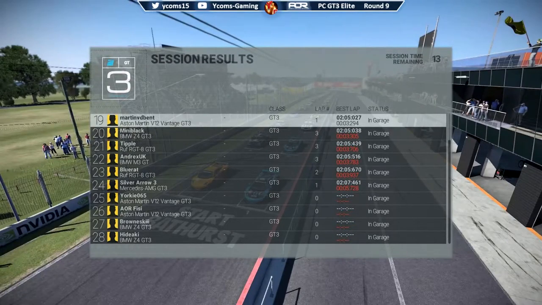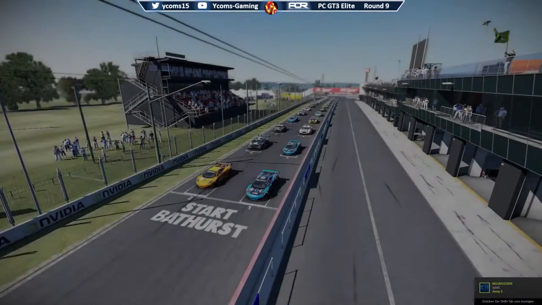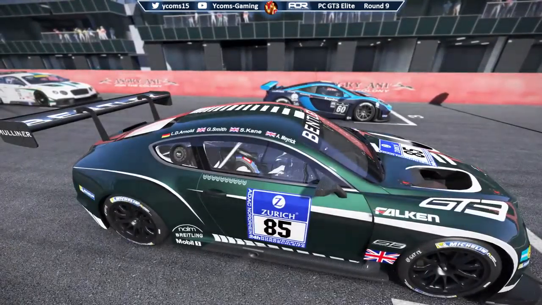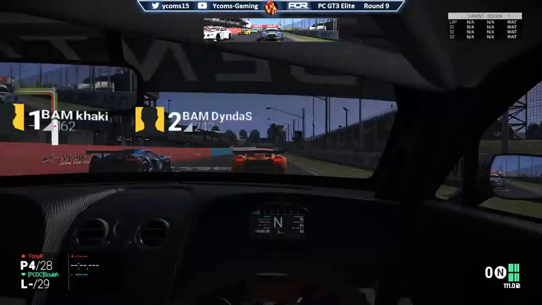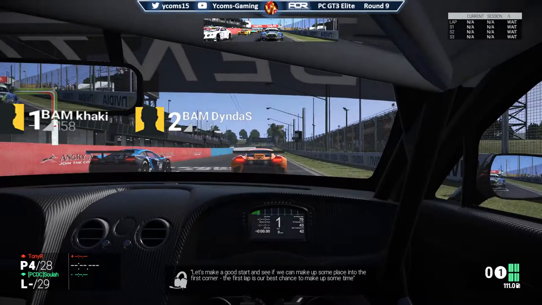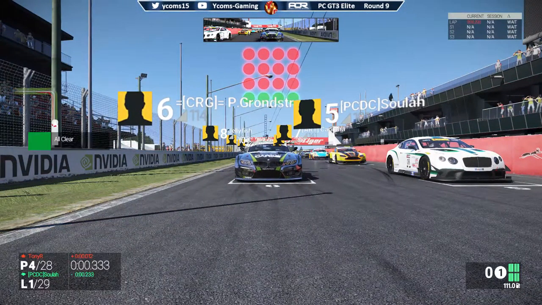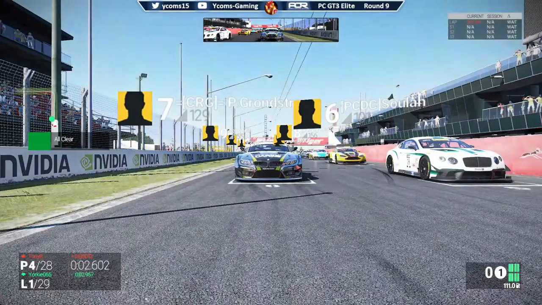And then we've got Tipple, Andrex, Blue Rat, Silver, and Brownski, and Hideaki didn't set a time. And I think there's another car missing, I'm not too sure, but here we are then on the grid for this very, very unique circuit, and also very unique starting grid, because we're basically side by side with the car in front.